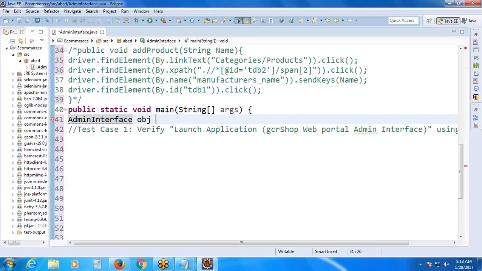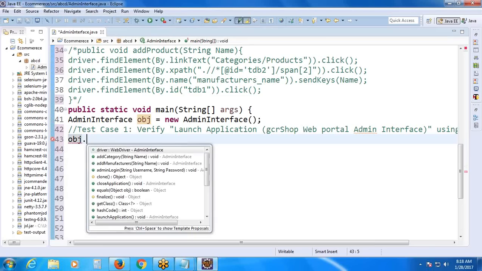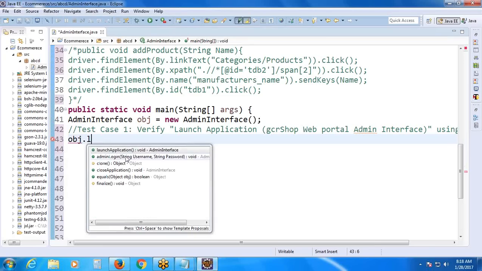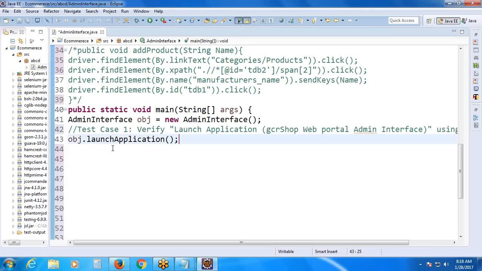Suppose obj, any meaningful name, equal to new class name open close parenthesis semicolon. Now the first test case, launch application: required obj dot launch. Select launch application, no parameters, then you add those statements, Ahalya.